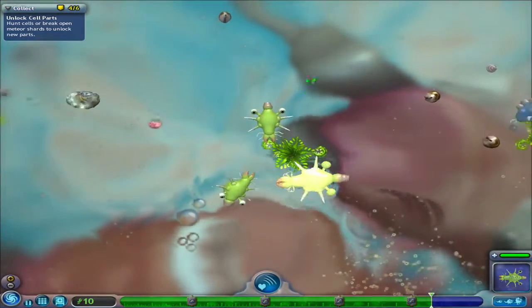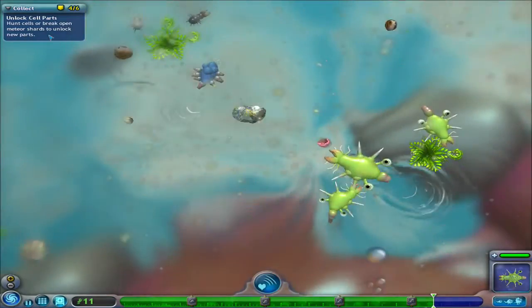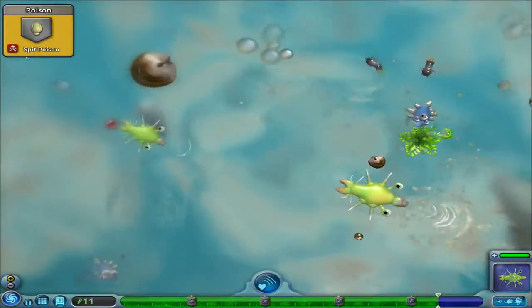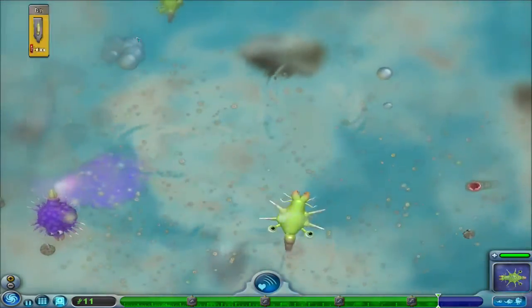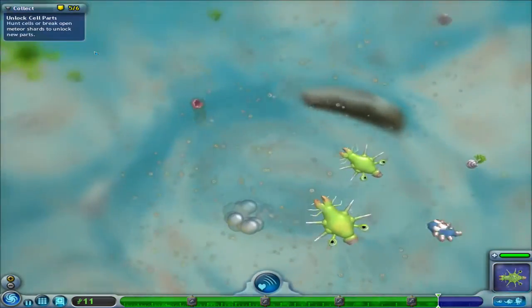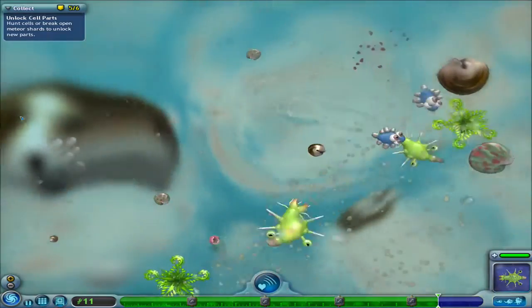Oh, there's another part over there. I'm gonna go get it. I'm very, very big now. Let's grab this. I got poison! Now I've got electricity, poison and a jet. Ooh, and some spikes. This is doing great. Let's grab some more food and hopefully we can upgrade after that.